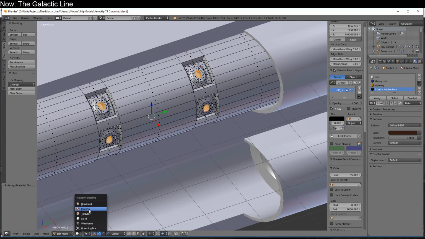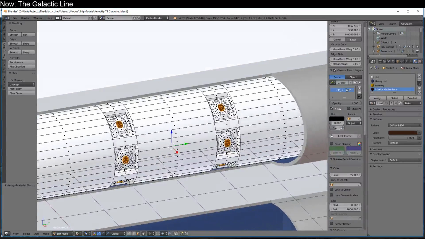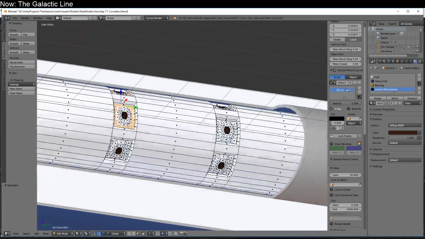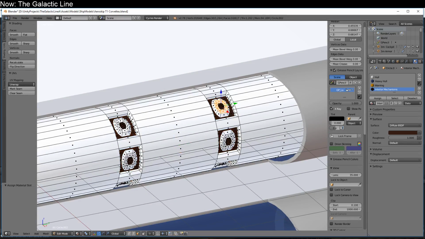So if we take a look at this as a material, you can see what we're doing here is we're trying to get this to be distinct in any way we can. Now, we've got this base here that we can fill in using anything we'd like, but I think I'm going to use interior mechanisms again. Now we're going to want to have some warnings.